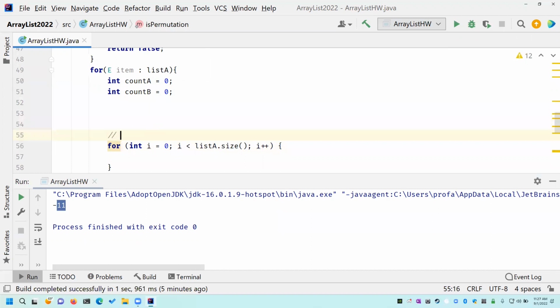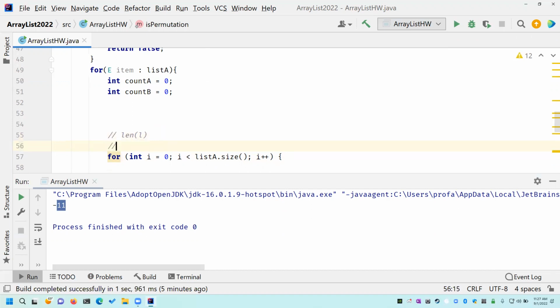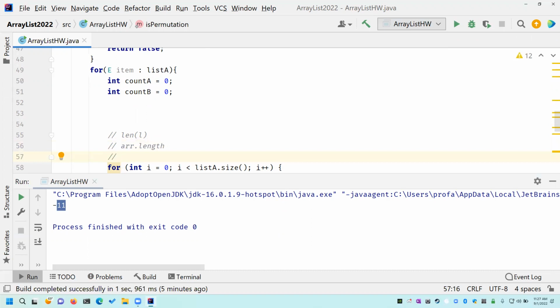If I wanted to know how big a list was in Python, I would just simply do len of L, and that tells me how big L is. But in Java, oh boy. If it's an array, it's dot length without parentheses. If it's a string, then it's dot length with parentheses. And if it's a list, or anything else that we deal with, some kind of collection, everything we're basically teaching in this class is going to be dot size.